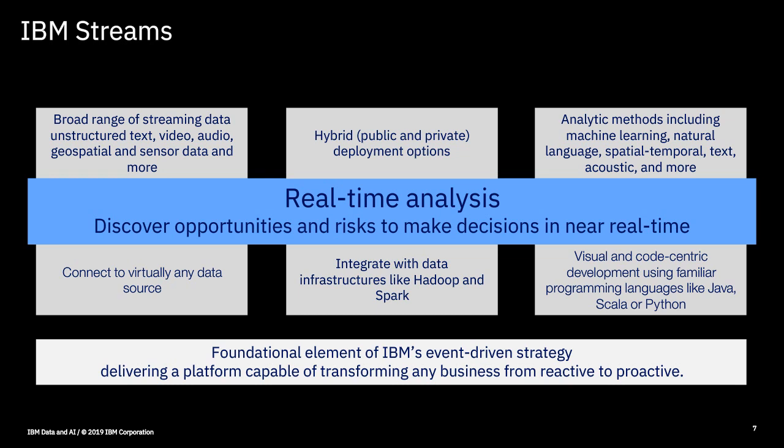You can discover opportunities and risks to make decisions in near real time. You can run it on private clouds, public clouds, or cooperating with hybrid clouds, which many customers are doing, to be able to have some things running in the cloud to lower their overall total cost of ownership, other things where they are concerned about security and privacy of data running within their own firewalls and premises with their own employees managing the operations.